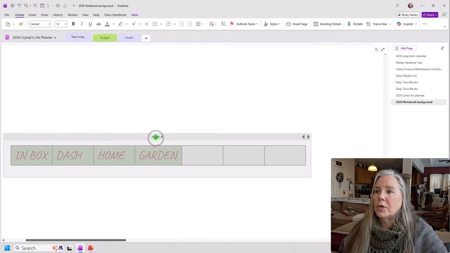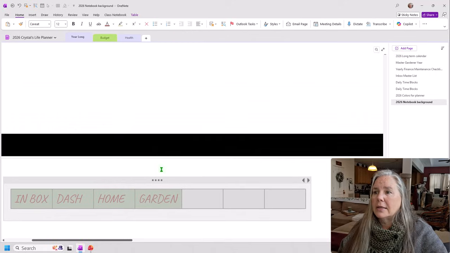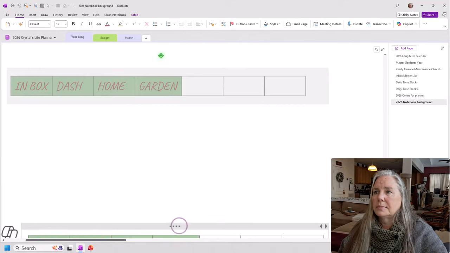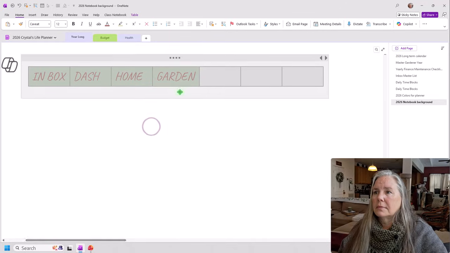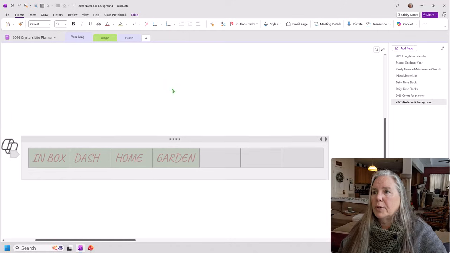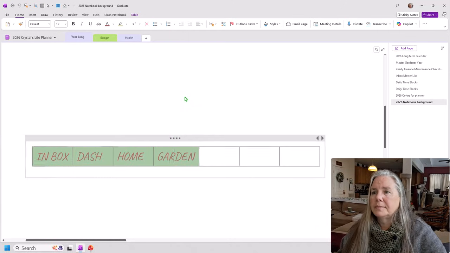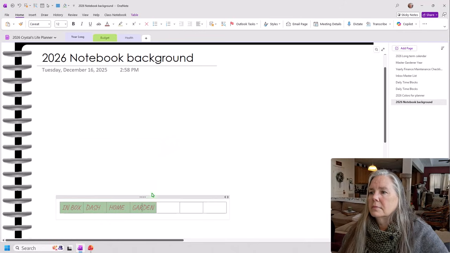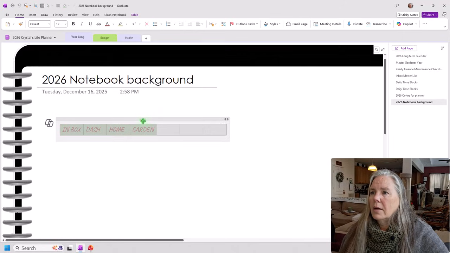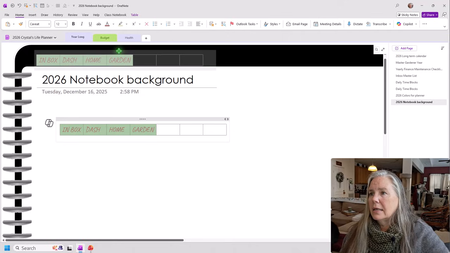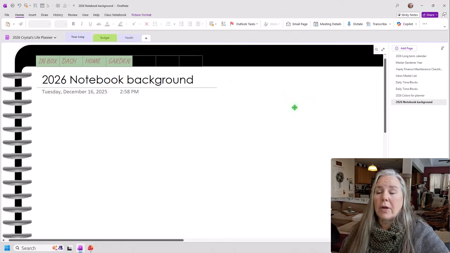I just wanted to show you, first of all, how I create the table and then how I can move it and put it up here at the very, very top. Okay, and you can see I have left myself plenty of space for those tabs to go across here at the top.